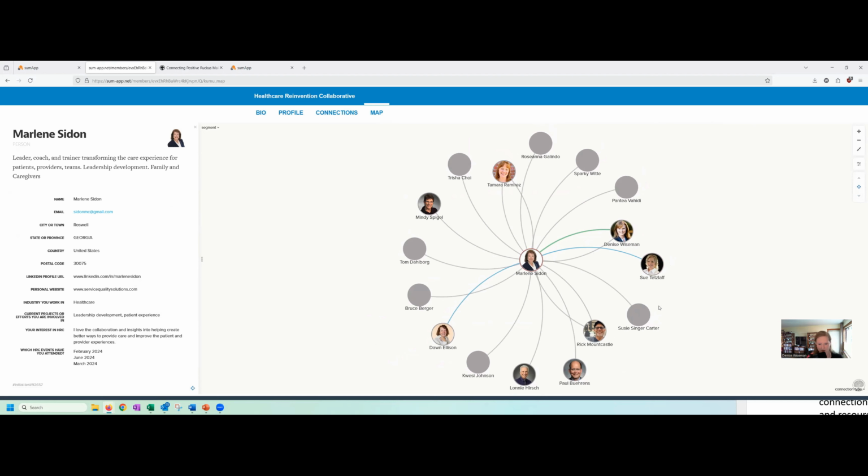Now, she might look here and say, I'm not seeing Dan, though I know him. So I might want to update my connection to him. And I'm also looking here, I don't see Jennifer, though I do see Dawn. So when we go into time for you to update your profile, you might want to go in there and make those connections because you just told me that you are at least aware of each other, if not have had some engagement with each other in the past.